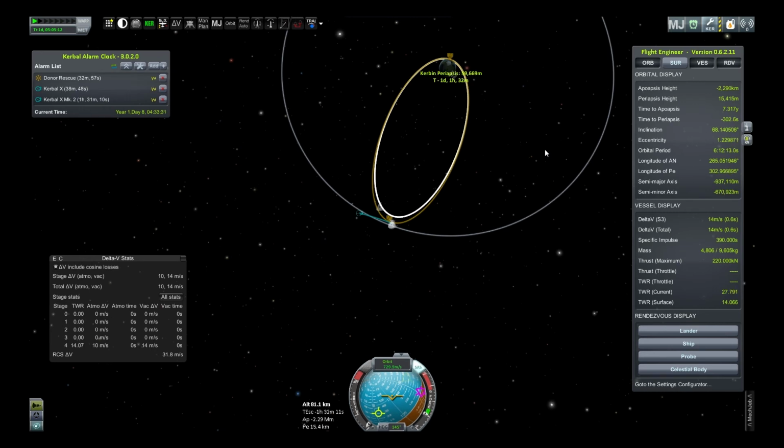So as we progress forward, we might be closer and closer to Kerbin periapsis with increased orbital velocity and decreased altitude, which means we will have equivalent orbital energy. We're not going to lose orbital energy until we do something with our engines or until we start burning off speed with atmospheric drag. All right. Cool. So that makes sense.